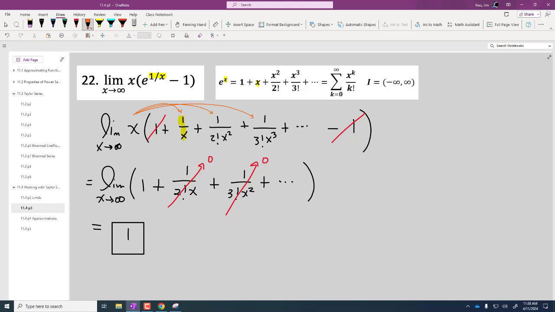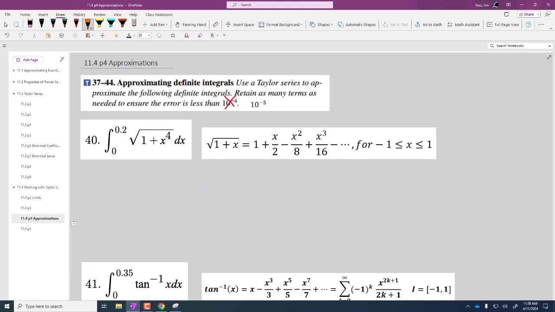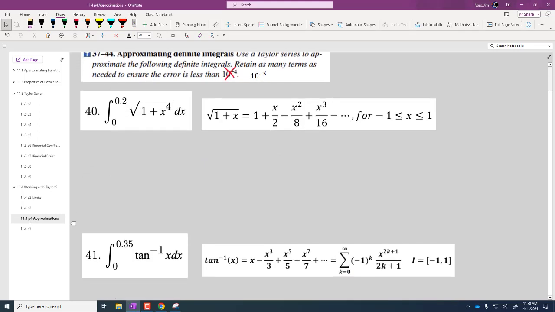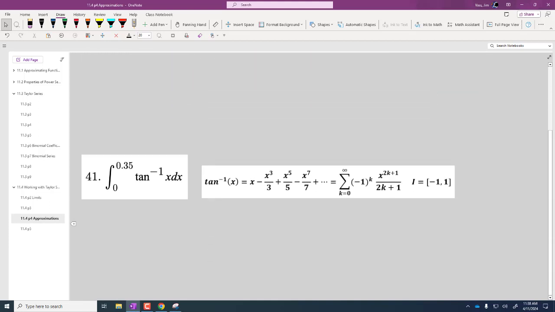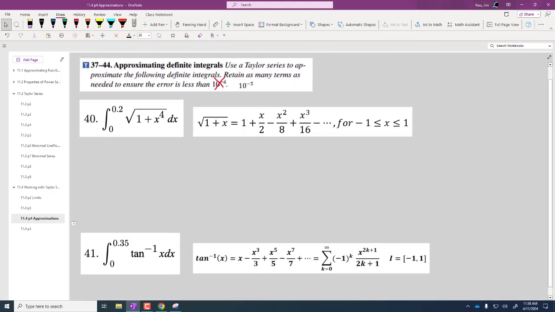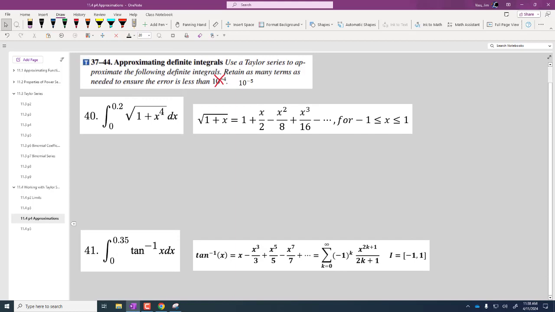All right, approximations. Fun approximations, not like crazy weird approximations. All right, are we going to get to the pi one? We'll see. All right, so like I said, we can use the Taylor series wherever we see a function and do derivatives, integrals, and limits.